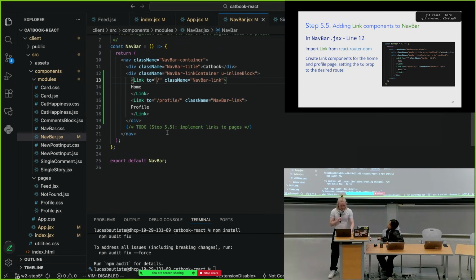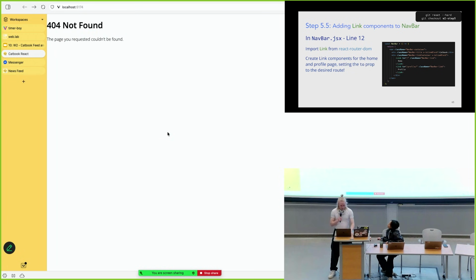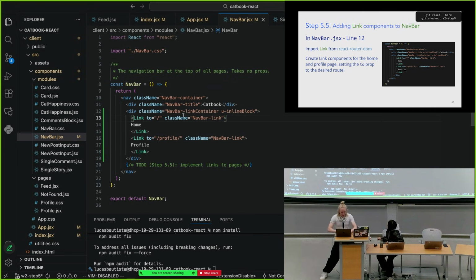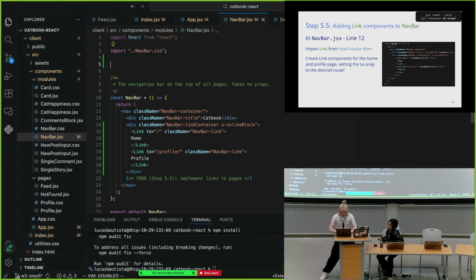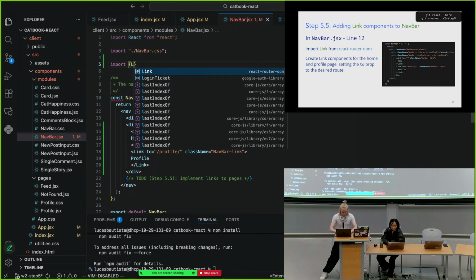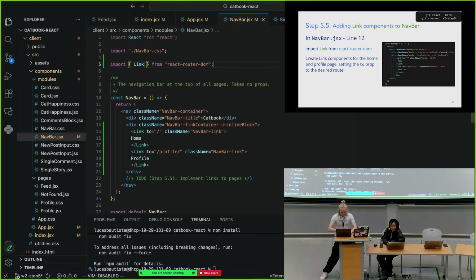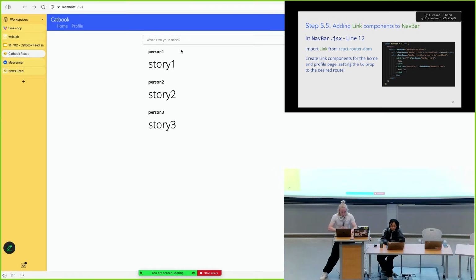So now if we go to our website, okay, yeah. So what the 404 not found means is that there's an error with our code, which is probably just that I didn't import link. Now, if we go back, okay. Wow, this is not what it's supposed to look like.